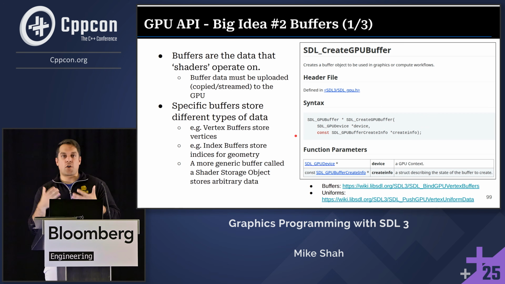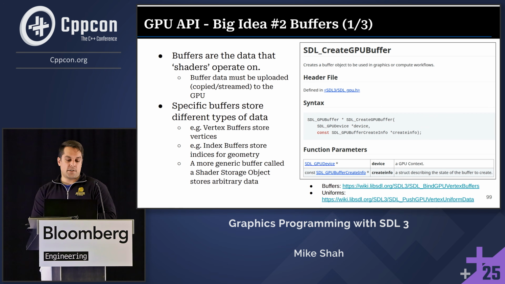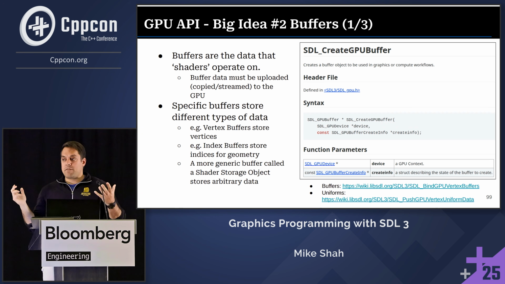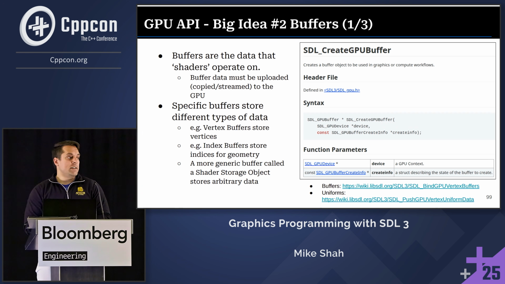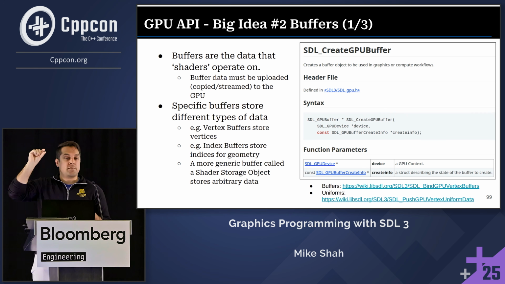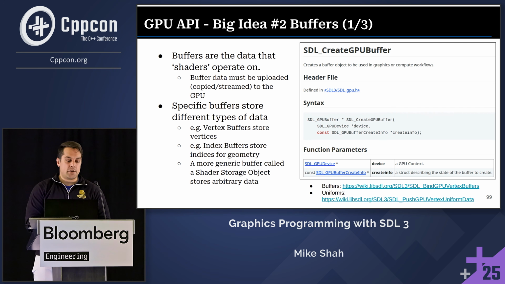We've got to sort of program this pipeline that our GPU understands. The second idea is buffers. Okay, so what's the idea of a buffer? Well, a buffer is just a chunk of data that, when we're writing these tiny programs on the GPU, that's what they access, these buffers of data that we'll upload to the graphics card. Now, we actually already saw one of these in the old SDL render texture. A texture is just a buffer of pixel information that we've uploaded.